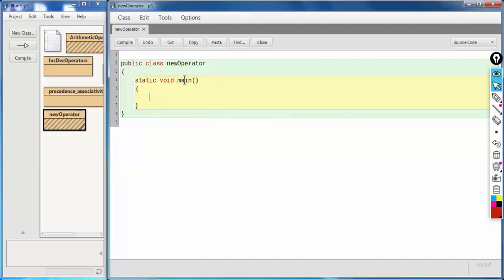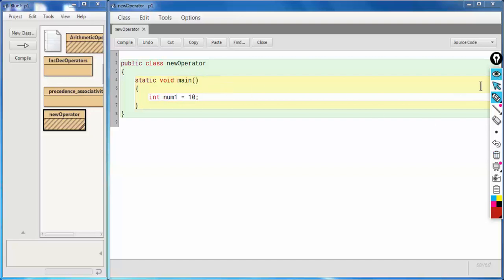So let's say I create int num1 is equal to 10. This variable num1 is a local variable. This local variable is available only to the main function. The name of the function is main.